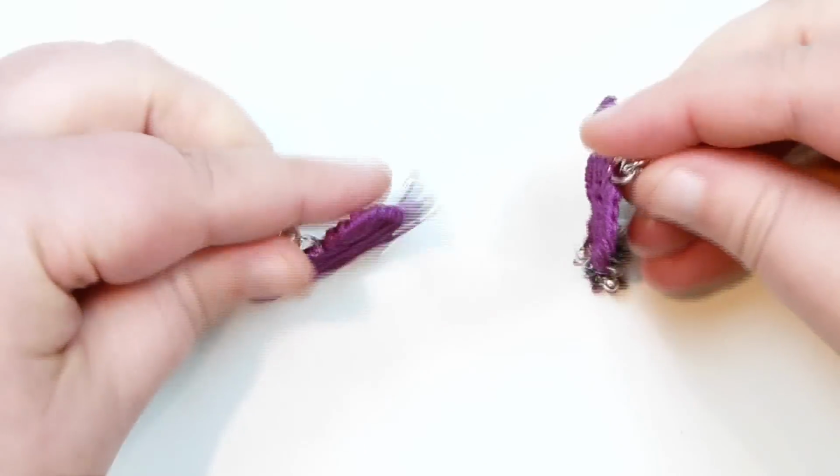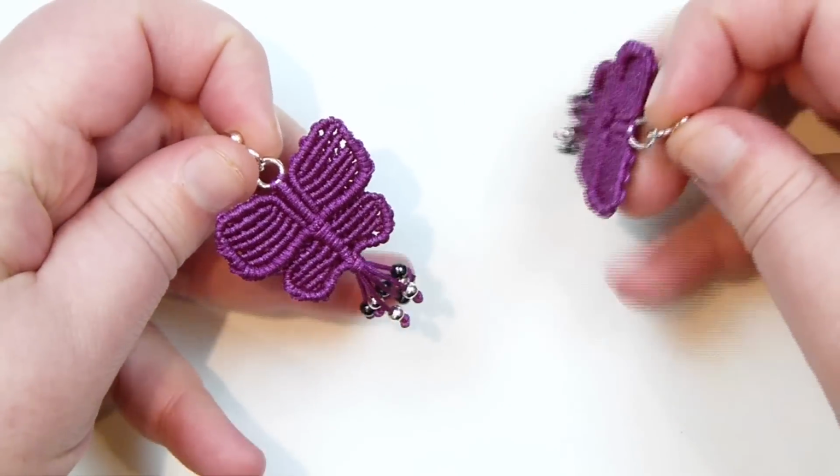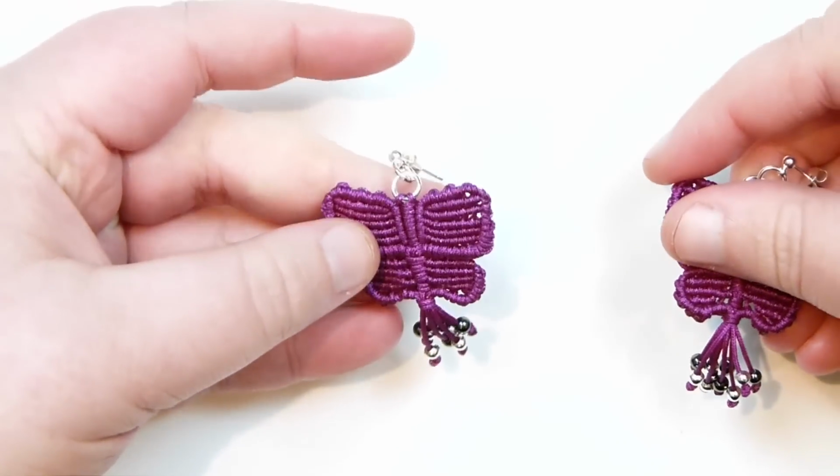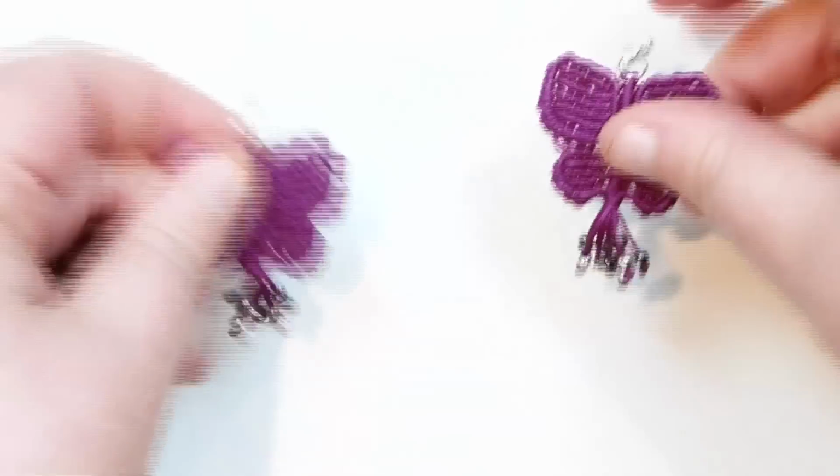They're going to be really cute earrings hanging and dangling with that little tassel as well. It would also make a really cute pendant on its own, just using one of them. But this is how they look.